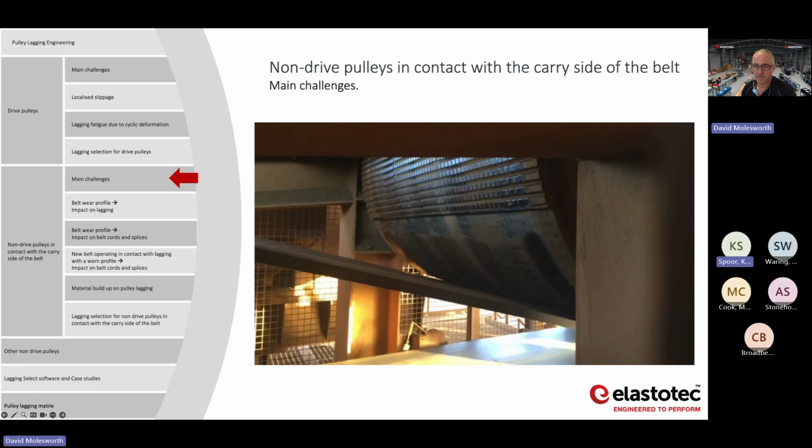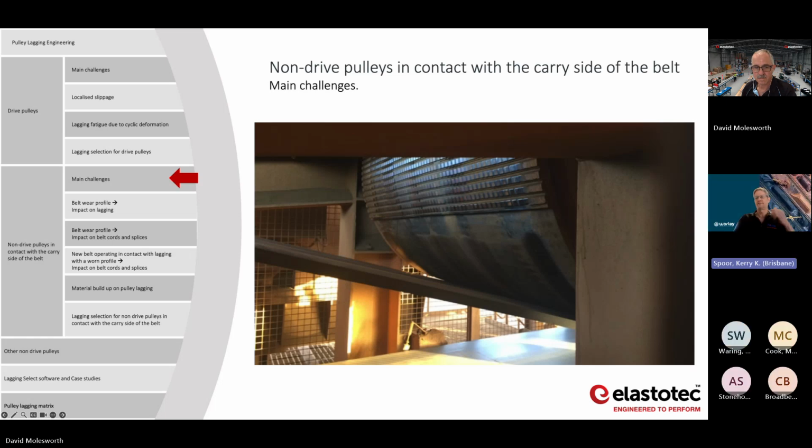I think the mechanism, David, on that is, if I understand, the belt itself gets worn, so therefore you get that profile where, when it comes over onto the dirty side, you end up with a different diameter of the steel cords across, so you have lateral movement or longitudinal movement. Is that the main driver for that kind of problem?